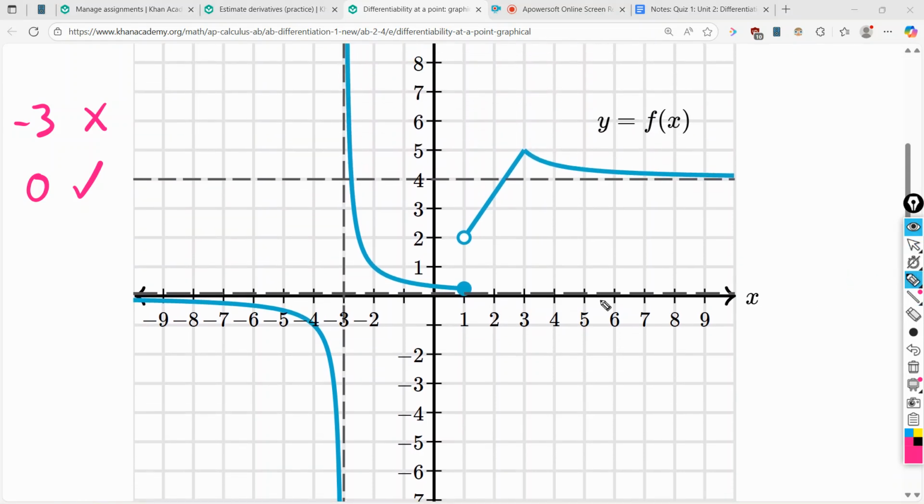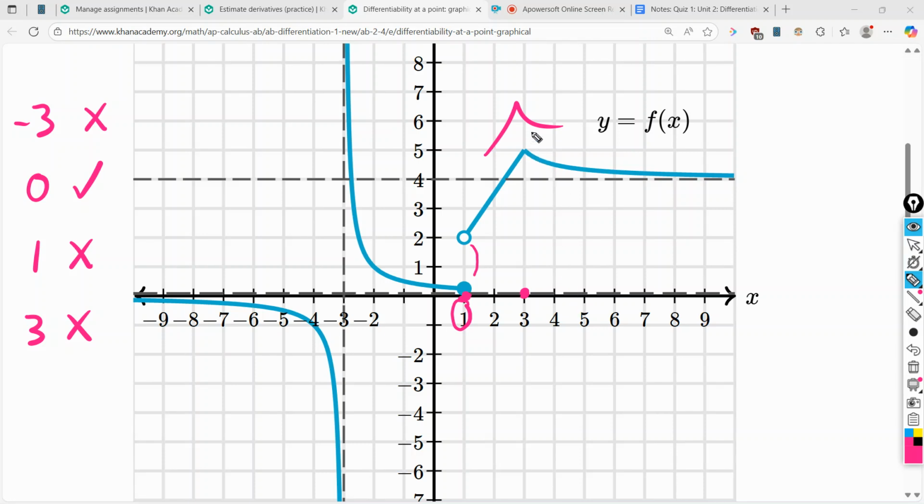If we go to the x-axis, here's +1, here's +3. So what happens at x equals 1? Well, there's a jump discontinuity, okay? Since there's a discontinuity, you cannot find the slope at x equals 1. And then at 3, look at this sharp turn here, okay? If it radically changes direction like that, you cannot find the slope there either. So 3 is no good either.